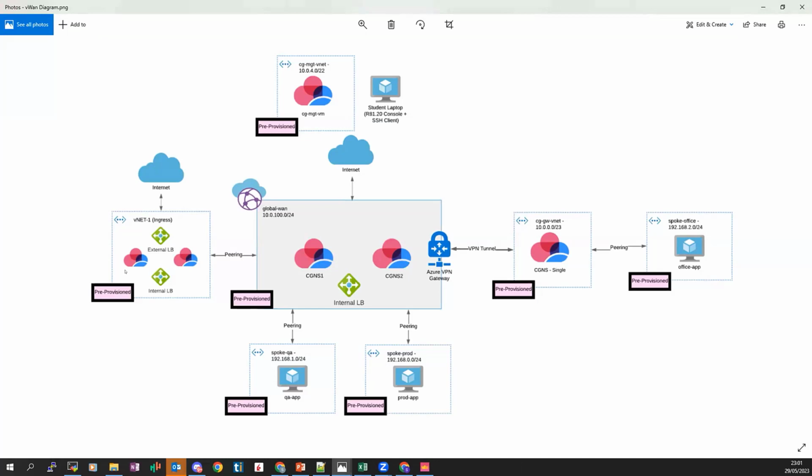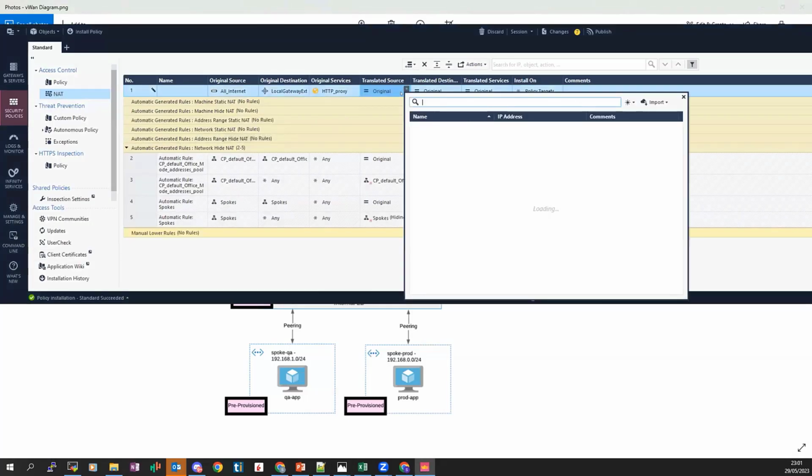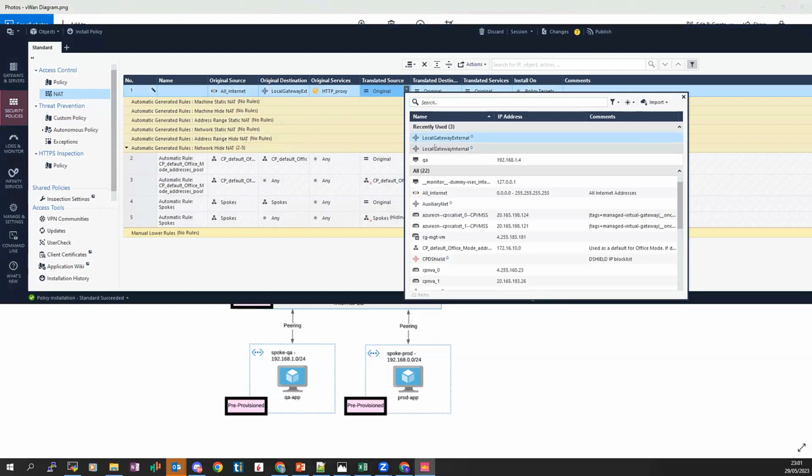How to fix it? We are going to hide the packet behind the internal IP address of the scale set. For that, we are going to use translate source to the local gateway internal.